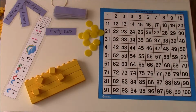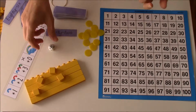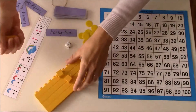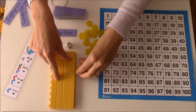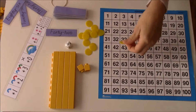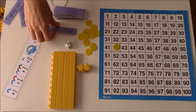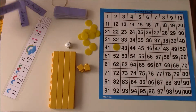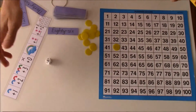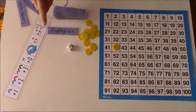Let's say it's my turn and I've turned over 42. I roll my dice. 42 add 0. Well, 42 add 0, I add nothing, so I can cover 42 on my board. Now I'm going to keep playing as if I'm just playing with myself. If I turned over 86 and I rolled add 2.